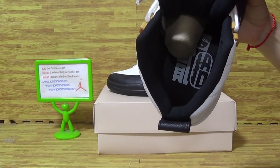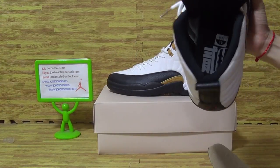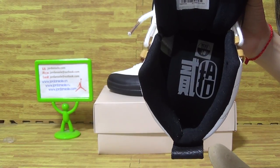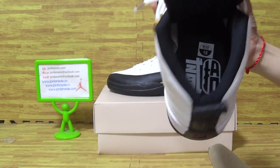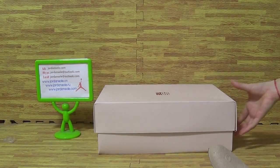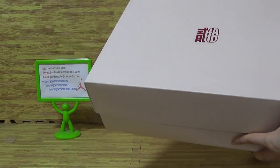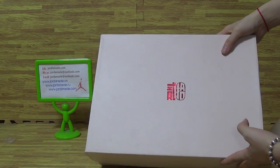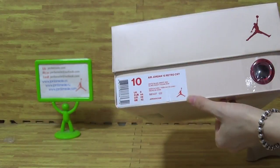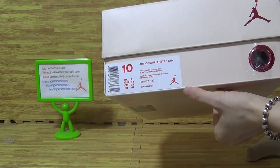Now also have a look at shoes insole, paper shoe tray, 20 in Chinese, 12, the shoes button. Now they check out the shoes box, with pink shoes box on shoes, you can see 20 inside, and the shoes tied size tag at Jordan 12 Retro CNY Chinese New Year.